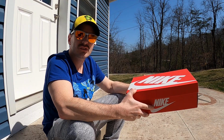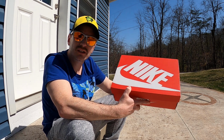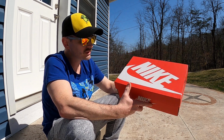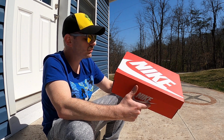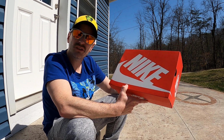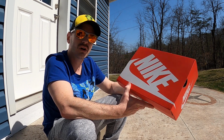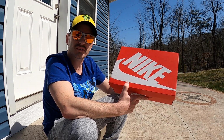Let's get into these kicks. So as I stated, I tried to get these shoes when they first came out. It was a very common Nike Dunk drop, and they just sold out immediately. So unfortunately, I couldn't get these for retail. I finally pulled the trigger because I had a coupon code from GOAT for selling a pair of the Carmine 6s. There was a $20 off code. I had been eyeing these up, and with that $20 off code, the price was right for me, so I went ahead and grabbed myself a pair.